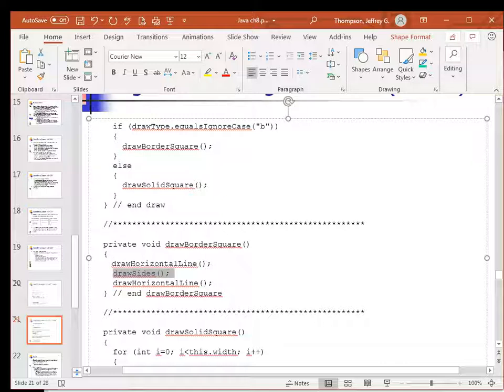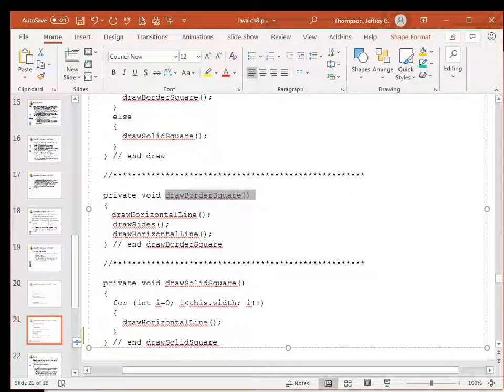And so draw sides is different for drawing something with a border than drawing something that is solid. If it's solid, you're not going to be drawing its sides, you're just going to be drawing horizontal lines over and over and over to fill it in. And so breaking that into its own task, its own helper method, was a good idea. And then on the next page there'll be some methods defined for doing that, right? A simple loop for printing out how many lines. Simple for loop for printing out how many asterisks are in that line.